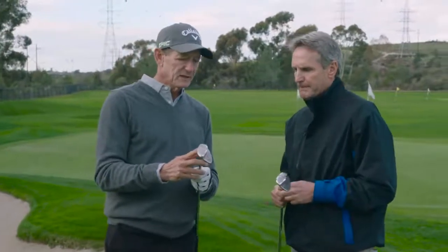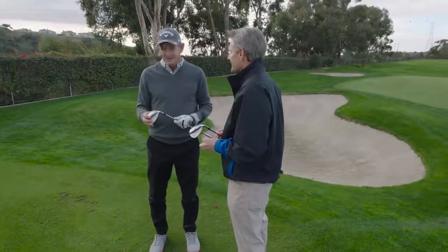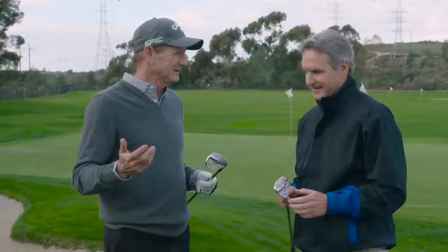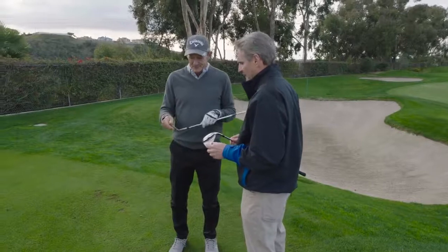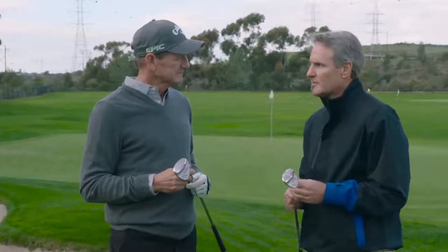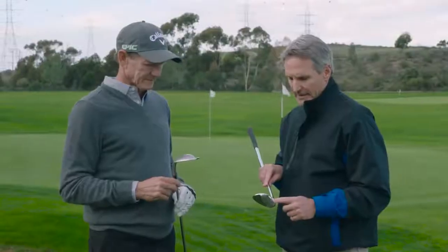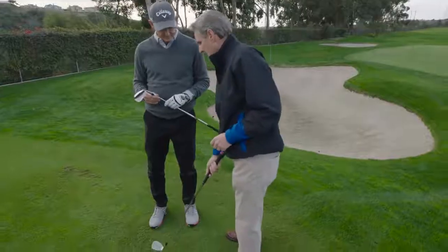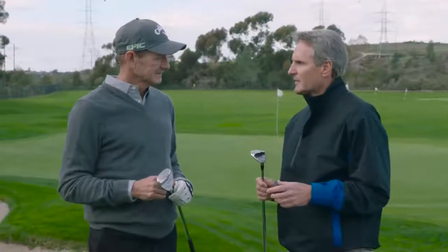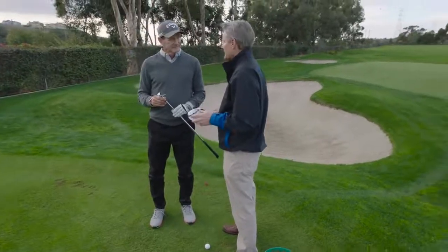Another feature we talked about — you asked me what would be ideal with wedges, and I said you've got to be able to get out of the bunker, hit behind the ball with some forgiveness, and you'd like a club that's shank-proof but doesn't look goofy. So we gave players a little relief with the way the hosel is. I got together with Scott Manwaring, who runs our iron group, our designer. We came up with the idea of just scalping this back and indenting it a little bit. So when you set it down, it looks like you can't get to the hosel with it — but it doesn't look off-putting or super game-improvement, it looks almost normal. You can definitely notice it would be harder to shank from there.